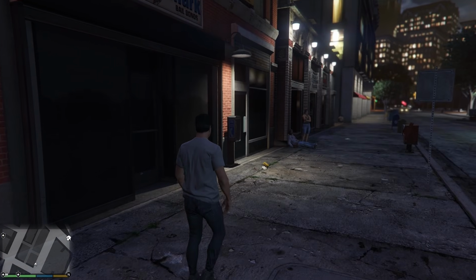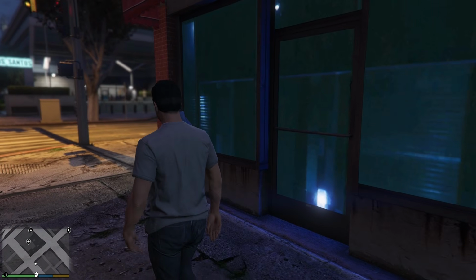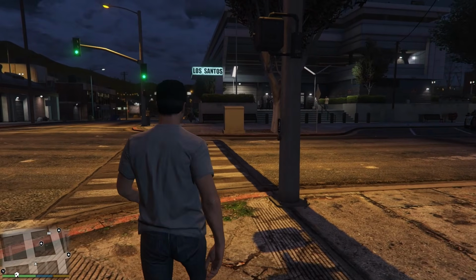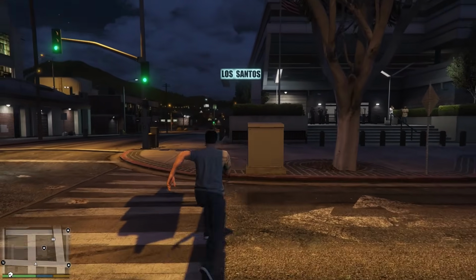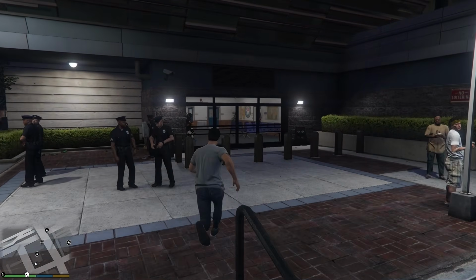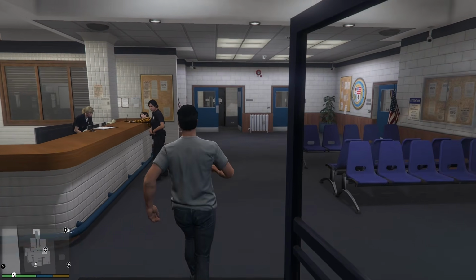And so right now, we're off duty. We would not be able to interact with any of the civilians that are out here, these pedestrians, these peds. If you want to go back on duty, there are a couple of ways you can do that. You can obviously go through the front door again. And remember, we're off duty. This would be the more, say, role play guide, if you will, if you're going on duty.